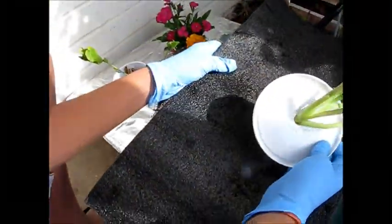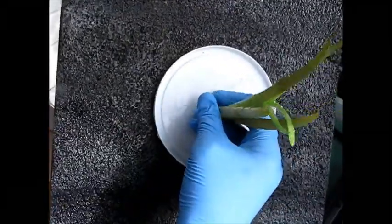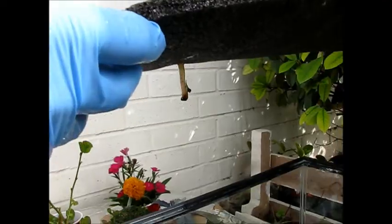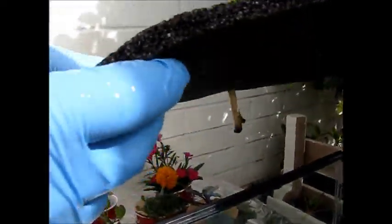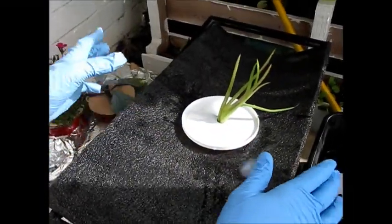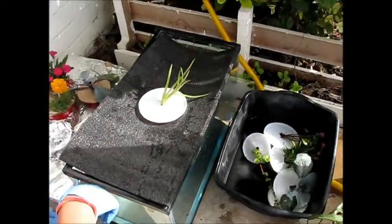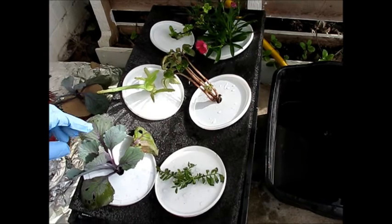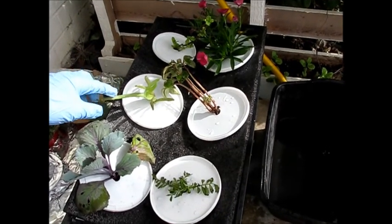And the roots will go through the middle of it. Just like that. And the roots are just going right through it. And then we'll do the same thing for each of the other plants. Okay, so I've put all these 6 plants by doing the same thing I did with the aloe vera.